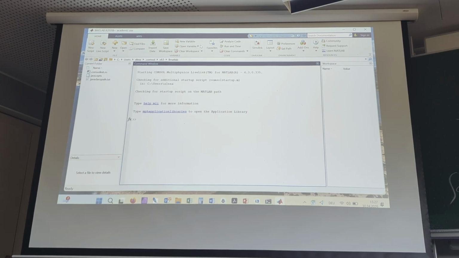So, if you type in the password, then you have to wait, and hopefully MATLAB should open after some time. It's doing it very good. I tried to make sure, but last year sometimes it didn't work. So the MATLAB should be open, and then the next thing is I provided in Moodle.